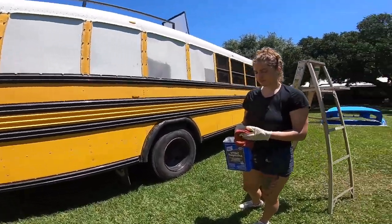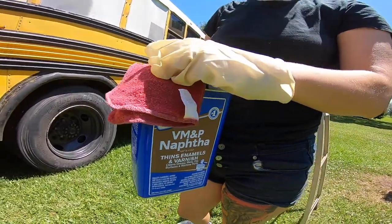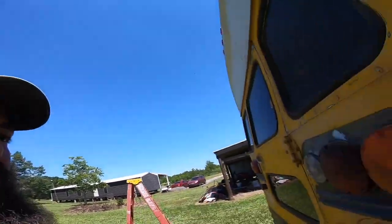It's a bright, sunny day, and we are painting the bus tomorrow. Amber is wiping down the bus with paint thinner. Wear some gloves. Use lots of rags. Clean rags. Cotton works best, or else you're just going to start smearing powdered paint everywhere from your sanding.